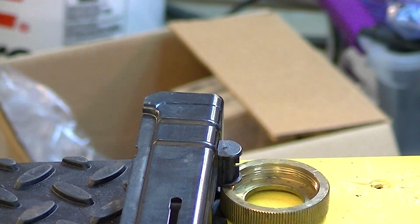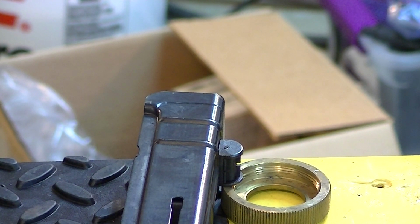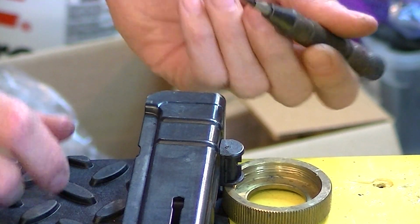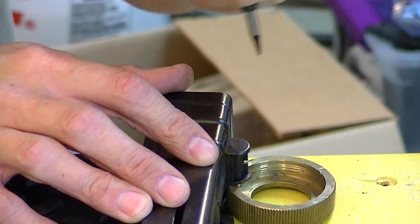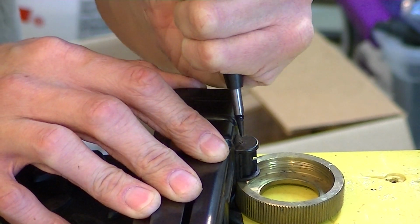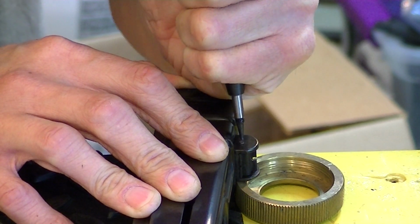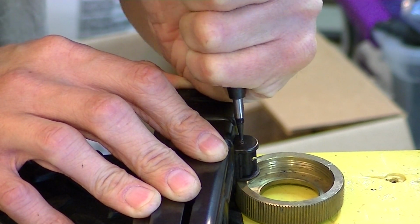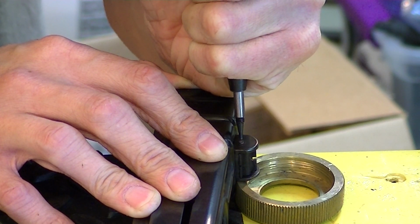Now I'm going to stake this. It's not necessarily called for, but it's something that I like to do. And I use these automatic punches. You want to make sure everything's supported. Find a good spot. Try and get it locked in there.